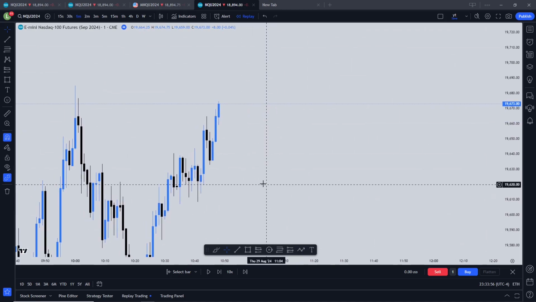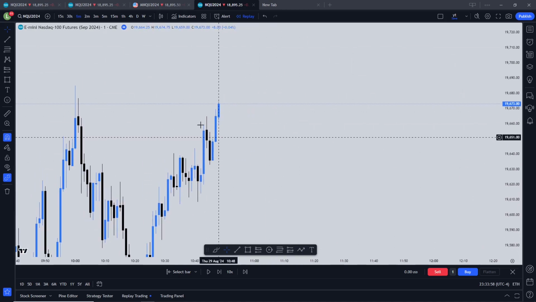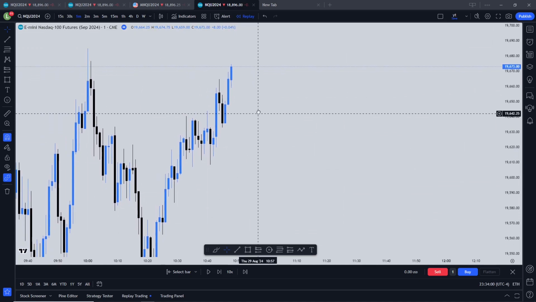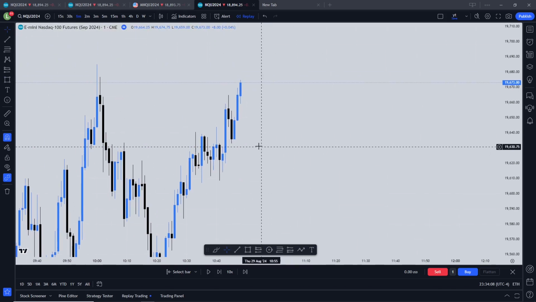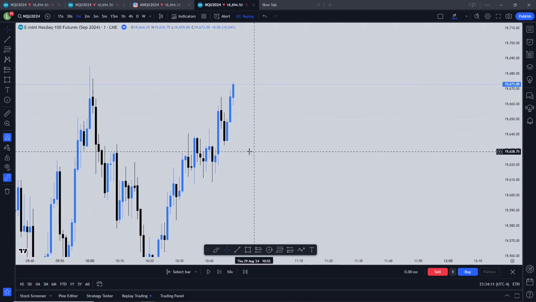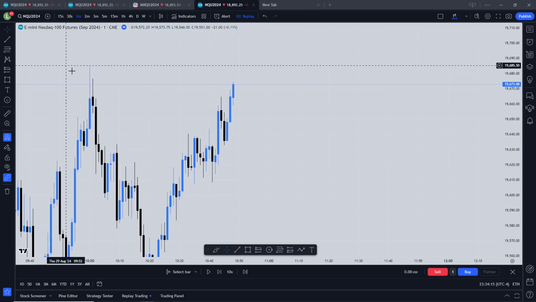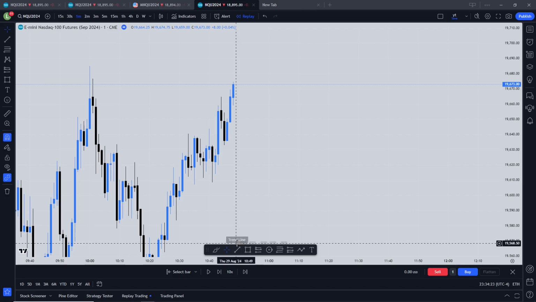Now, I personally don't trade on anything higher than the 3-minute time frame. So if you're zooming out time frames to get a singular fair value gap instead of multiple, and there's still multiple on the 3, and then you go on the 5 minute and there's a singular, I personally don't trade anything higher than the 3 minute, just because it takes so long for the candles to close, and that's what I base my trades off of, is the close of the candles. So I personally don't trade on anything higher than the 3 minute because it just takes too long for the candle to close.